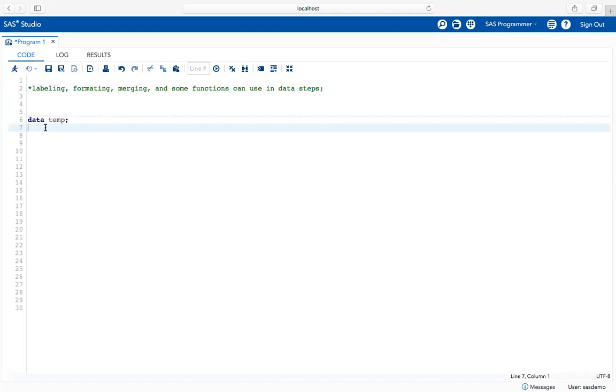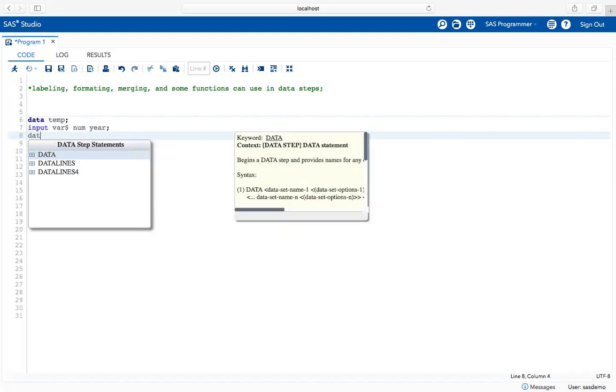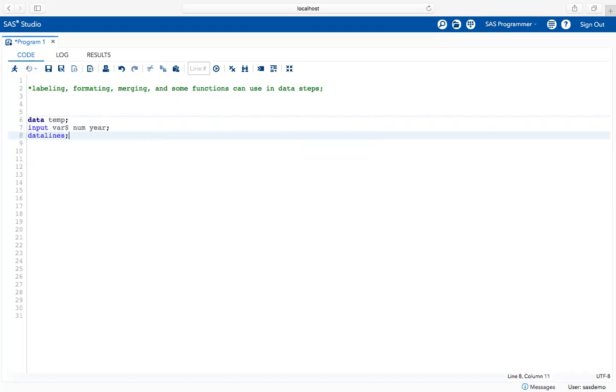So I will have input var, which will be a characteristic, num, and then year. And then datalines, which is the same as cards; we can use datalines or cards.